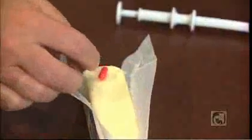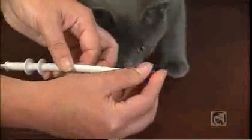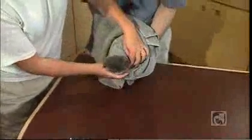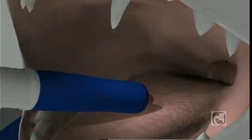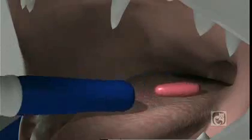To make the pill or capsule easier to swallow, try coating it in some butter. Load the medication into the rubber tip of the pill gun. Restrain your cat and tilt her head back so her mouth begins to open. Insert the pill gun into the mouth, positioning the tip on the center of the tongue as far back on the tongue as possible. Depress the plunger to deposit the medication.